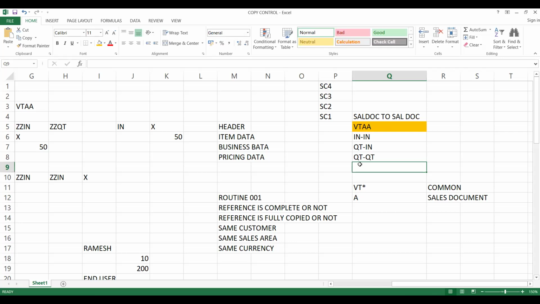VT is common, that's what we discussed. Now we'll copy quotation to order. In parallel, we'll try to see an example of a data transfer routine and how it actually works. That is the objective. Basically, your routine is going to copy your header data here. Let's quickly go back to the SAP system.